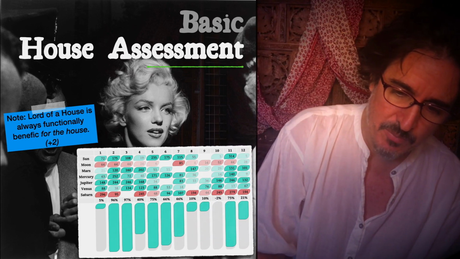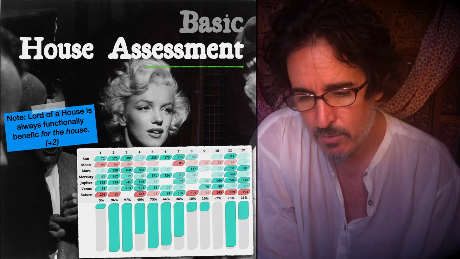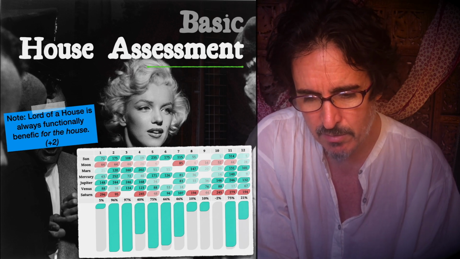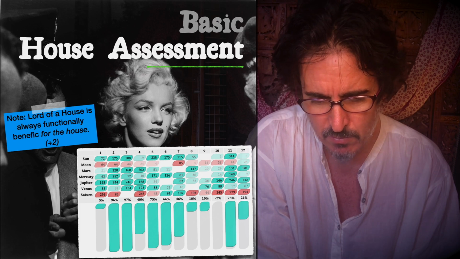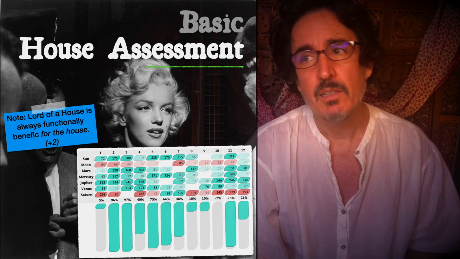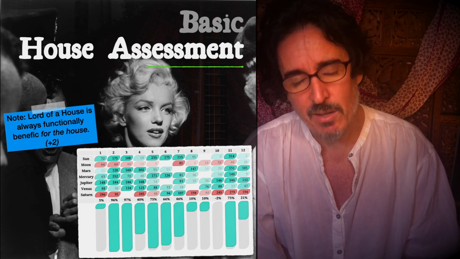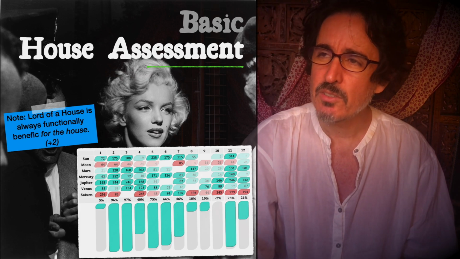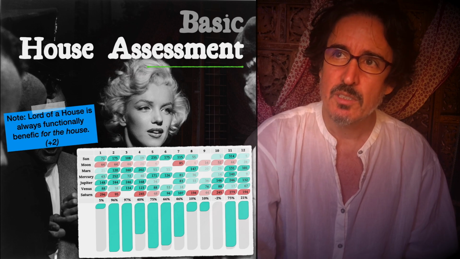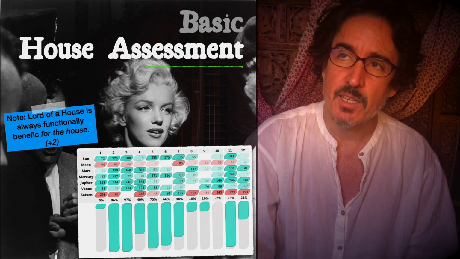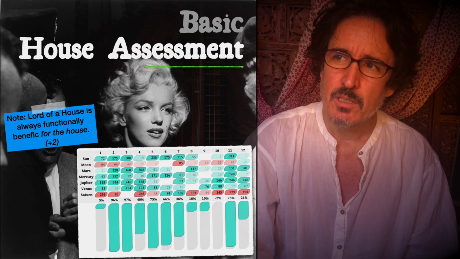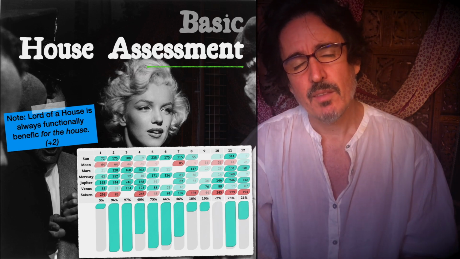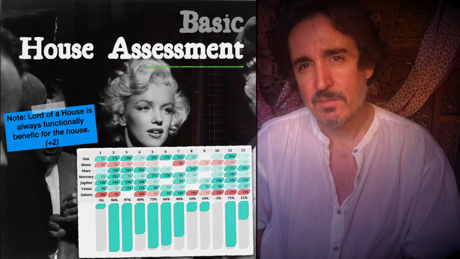That's one final note. And another thing you might say, well, this is Marilyn Monroe. Why is her first house so bad? Why isn't her first house like huge? She's a sex symbol. Well, that's not really what the first house is about, my friends. Yes, the first house can certainly be important. It is one very important way you can get beautiful people. Beautiful and sexy are two different things. They're related, but they're not identical.